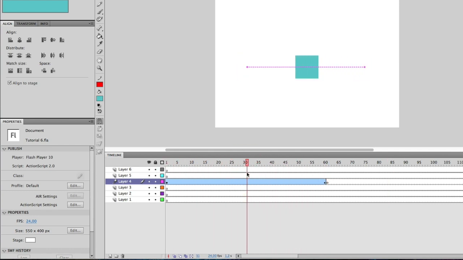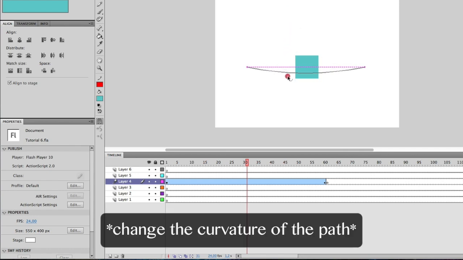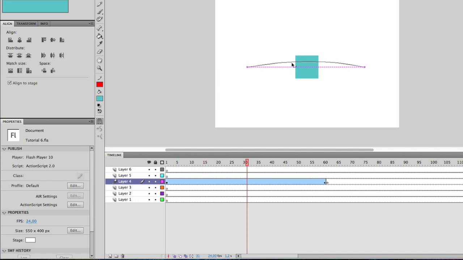Okay. So what does the Motion Tween have over the classic Tween? Because I personally prefer this type of Motion Tween. Well, the thing is this path, you can interact with it. You can actually click on it. You've got to use your selection tool, and then whenever you see this curve symbol, you can click on it and then change the curvature or the curve, or you can alter the path. So it will travel along the path. If it is curved like this, the motion will follow this path. So you can create this sort of animation.